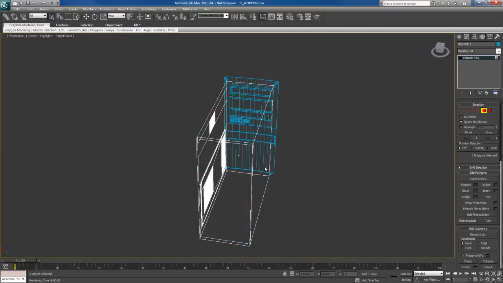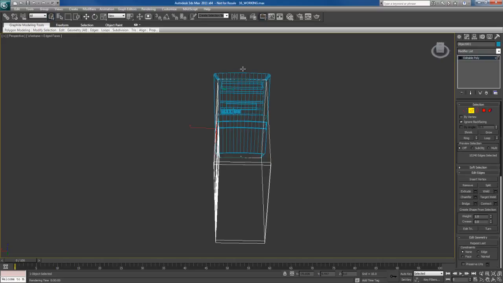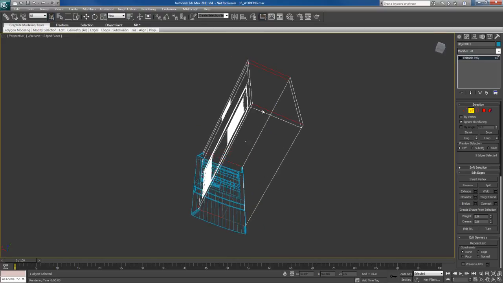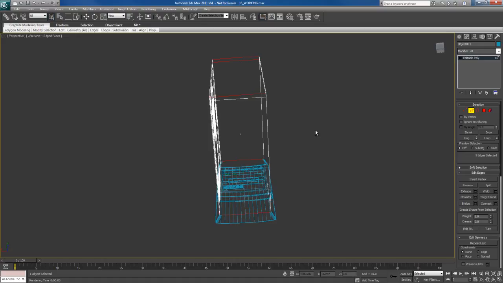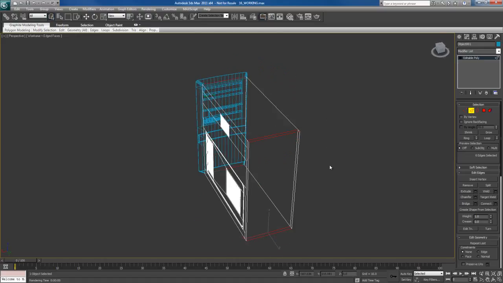If I go to wireframe mode here, and I use F3 to do that very quickly, I'm going to go ahead and go to edge mode, and I'm going to select all the edges that run down the middle of this guy. It's basically all of these. And I missed one there, and the reason I missed that is because if I go over here, the ignore back facing option is on. I'm going to turn that off. Don't need it at the moment. So here's all the edges that run down the middle of this object.